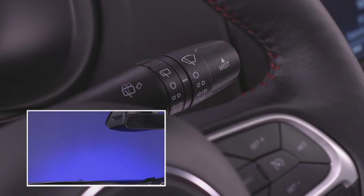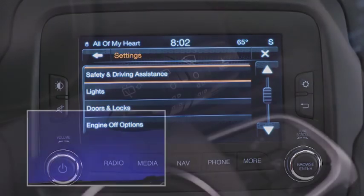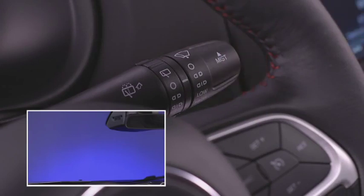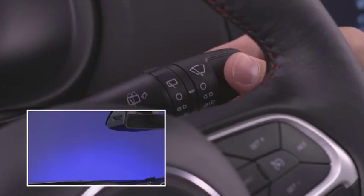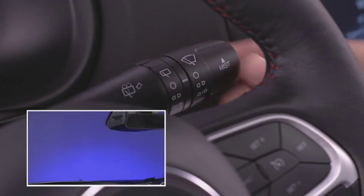If rain-sensing wipers are equipped, you'll find the control in your Uconnect settings. You can adjust the sensitivity with the multifunction lever. To operate the windshield washer jets, pull the lever toward you. The washer jet will run continuously until you release the lever or until the fluid runs out. The wipers will operate as long as you hold the lever in this position.